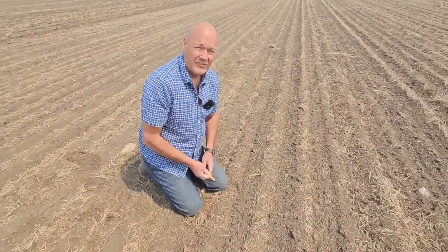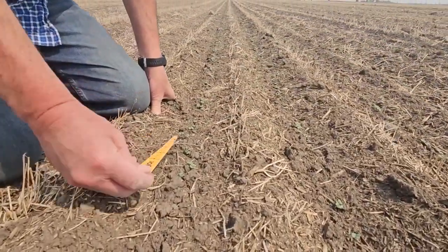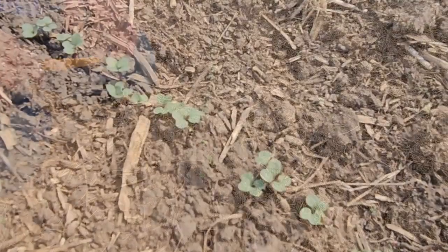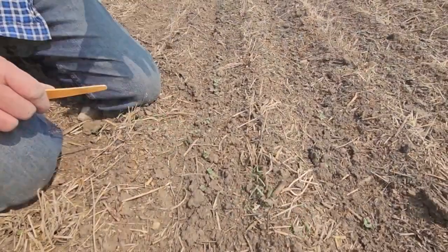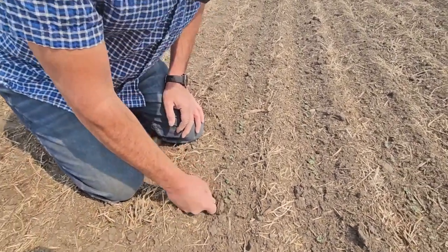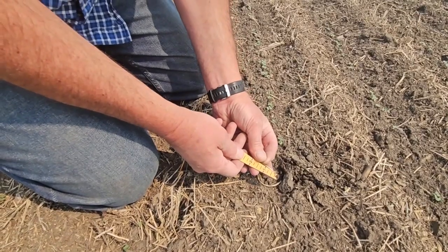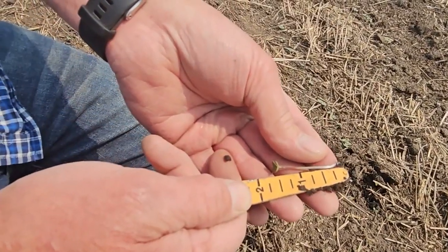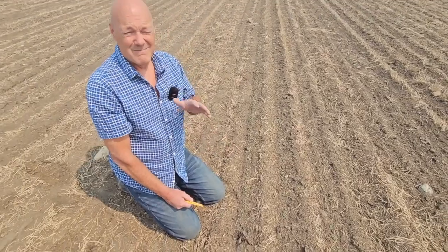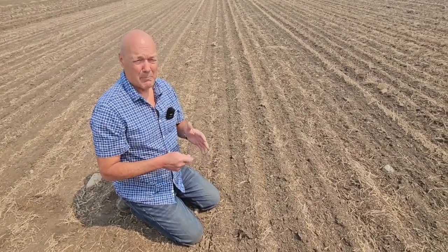And here we can see a pretty dramatic difference in the establishment. We've got really, really nice establishment. In four inches, we've got about as many as four plants. Our emergence here is probably closer to 70–75%, seeded at Invigor at 10 seeds per square foot. So we dig a plant up here to have a peek, and here we can see we're right at that inch to inch and a quarter. And that's in this field — that was the sweet spot. Our moisture was right about three quarters of an inch, but we don't target where the moisture is. We target below the moisture to protect that developing plant.